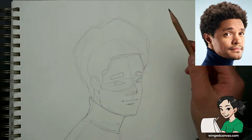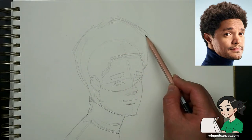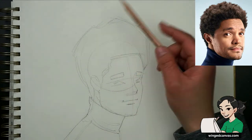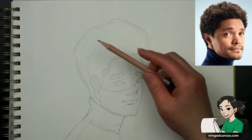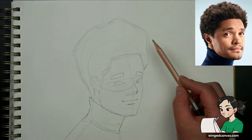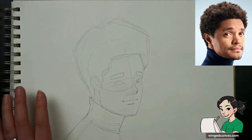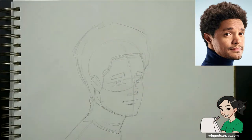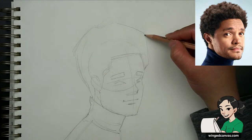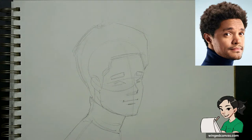Yeah, floofy, I know, right? If you have a really good friend with floofy hair, you can ask them if you can just bury your hand in it. Maybe one day if I ever see Trevor Noah, I'll be like, I'm only gonna get this one opportunity to ask, but can I smush your hair? All right.